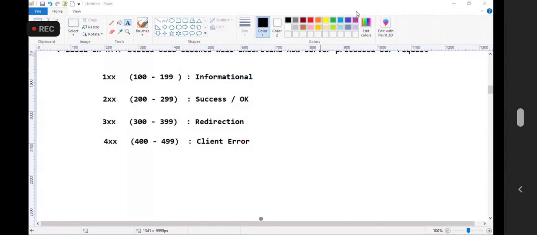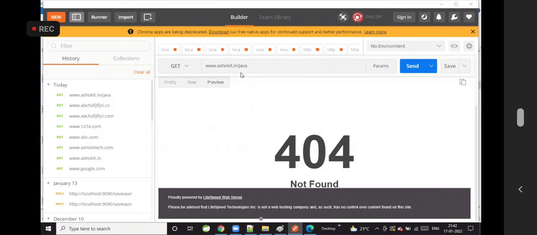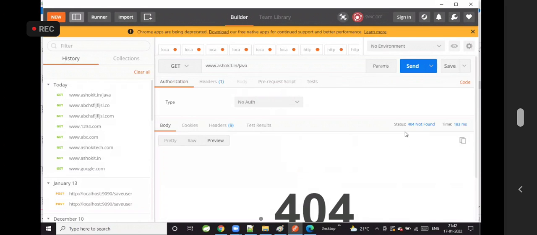You see here in Postman. Now I'm sending ashokit.in/java. What is the status code I'm getting? 404. So is it a server problem or is it my problem? Am I sending the request correctly?